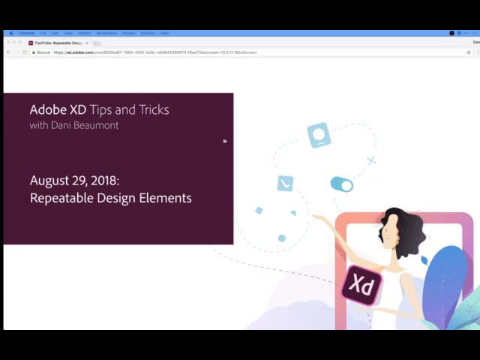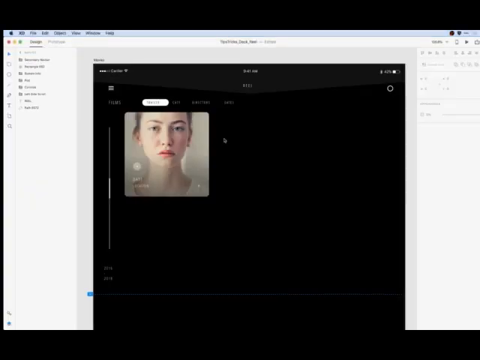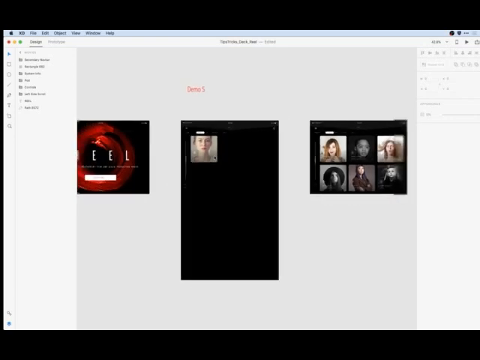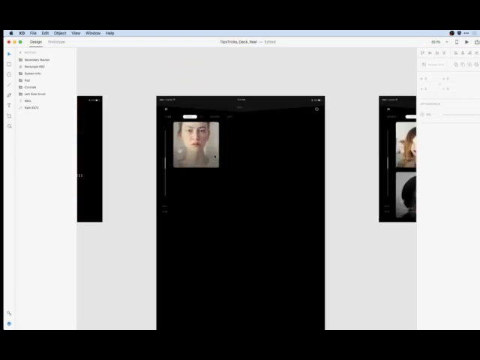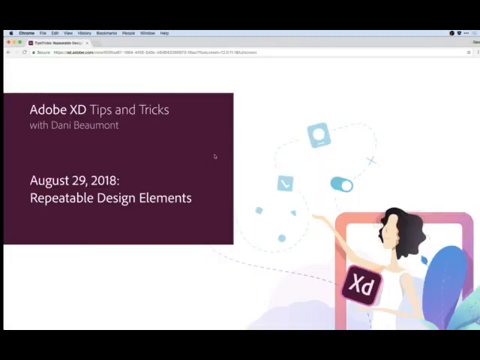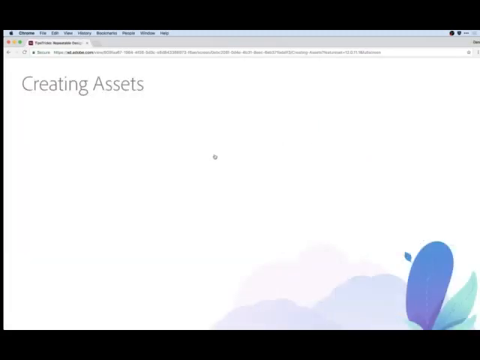So I'm going to switch over to XD. And I'm working in a project here. You may have seen this asset. It's called Reel. It's not real. We just call it Reel. But it's also a kind of movie theme demo asset. And I'm going to also attempt to switch to my XD presentation here. I have basically used XD to create my deck. And I published it to the web as a prototype. And it'll allow me to kind of cue myself as we go along.